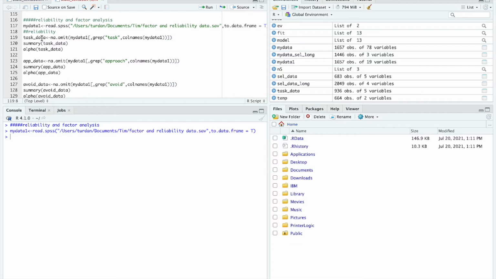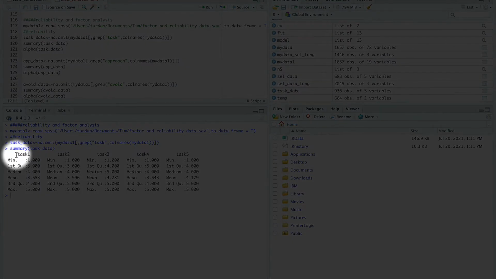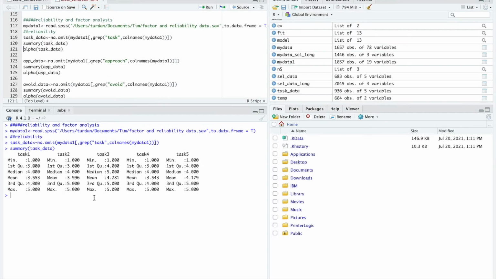So before you run a reliability analysis, you need to find a script that has the code for that. And often you can find the script just by doing a search, like on Google, say R script for reliability analysis, and it'll tell you how to go and get that script and import it into your own analysis. So I'm going to run that, and then I'll hit the summary. This just gives me summary statistics on the five variables that are included in this reliability analysis. You can see these are the five task goal survey items and their summary statistics on each of those for each item in the analysis. Okay, those are the five task items from the survey.